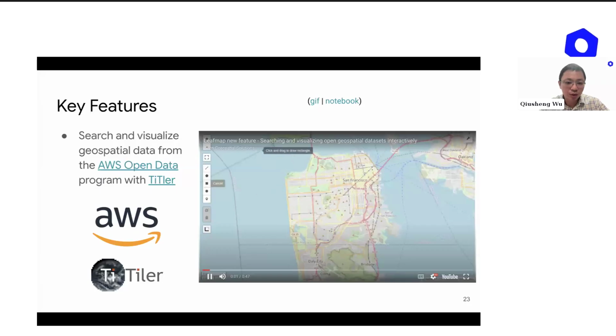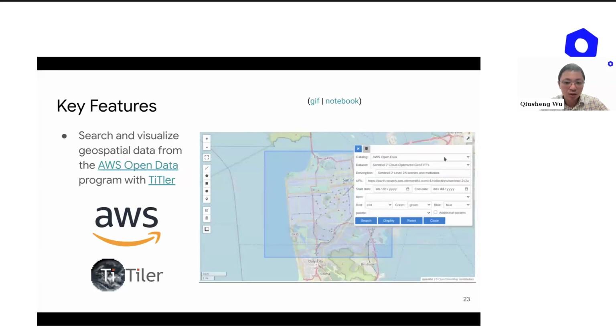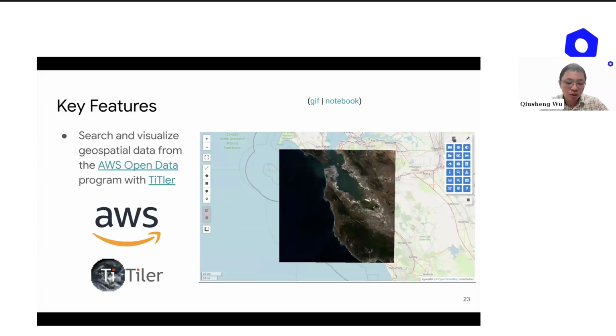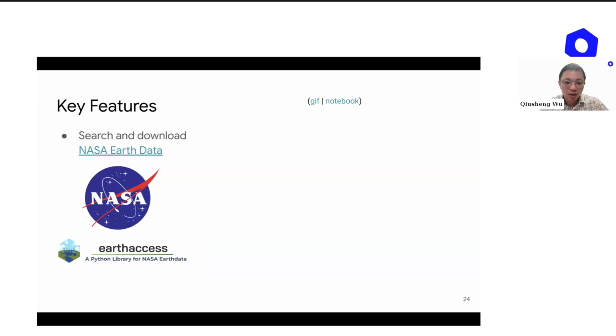And also, for example, you can source data from the AWS Open Data Catalog. Some of those datasets have a STAC endpoint. You can easily source the data, and also visualize the data using, for example, TiTiler. In this case, it's showing you how to source the Sentinel-2 dataset. You can just draw a rectangle, and it will show you all the datasets meeting the criteria, and then with one click you can visualize the data without having to worry about writing the code. And you can change the band combination. You can also download the data. And because you have the pointer to the data, you can use that to do analytics, extract water, urban areas, something like that.